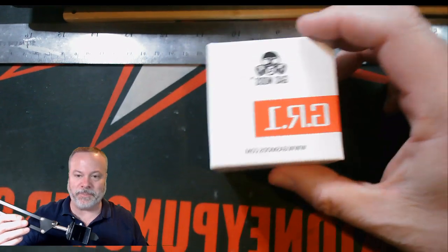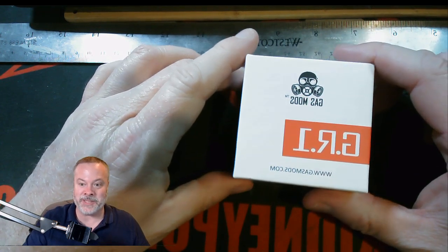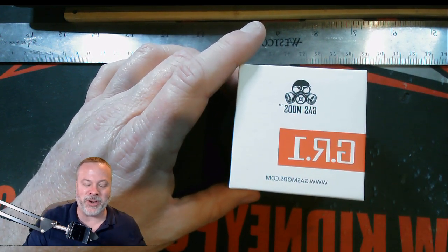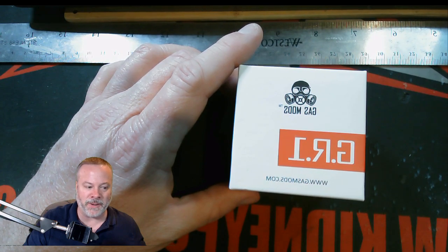Okay, so here's the packaging. This is actually what the RDA comes in. I'm going to call it an RSA, even though it is listed as an RDA. You can find this pretty much everywhere. You can find it at Vapor DNA. It's $31.99 list price. It is also at Element Vape.